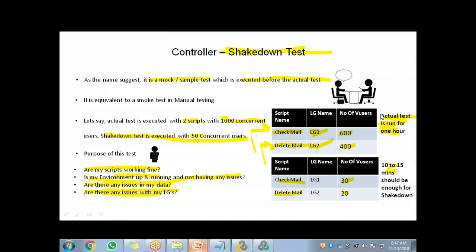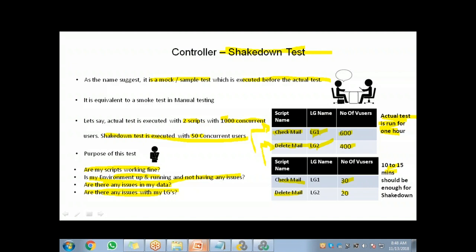In one of my interviews, they asked why only 1 hour for a load test. One hour should be good enough, Kumar. I can't tell you why 1 hour, but typically that's what it is for. Because you do the NFR gathering for the peak hour. When you do the NFR gathering, you do it for 1 hour. When you do the workload modeling, you do it for 1 hour. So typically the performance test is also run for 1 hour. That's the minimum time, because you cannot assess the performance in 15 minutes or 30 minutes. It can be a little inappropriate. So it's better you run it for 1 hour.